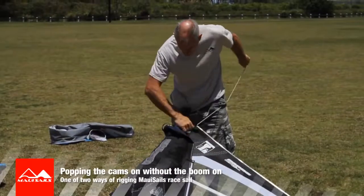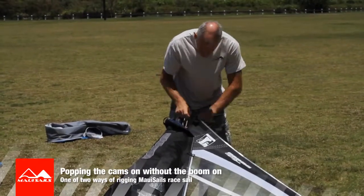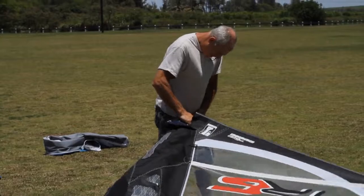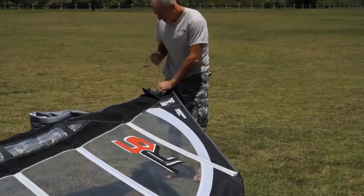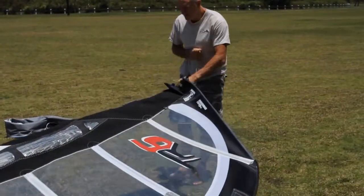We're going to show two ways of putting the cambers on. First way is going to be without the boom, where we put the downhaul probably about 3/4 of the way, and then you go back and pop the cams on. So we're going to pull this downhaul, and then we're going to walk up and pop the cams on.